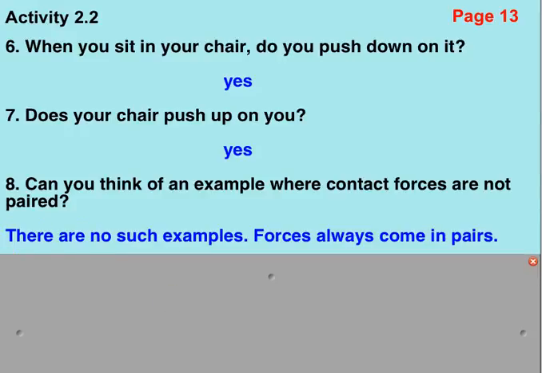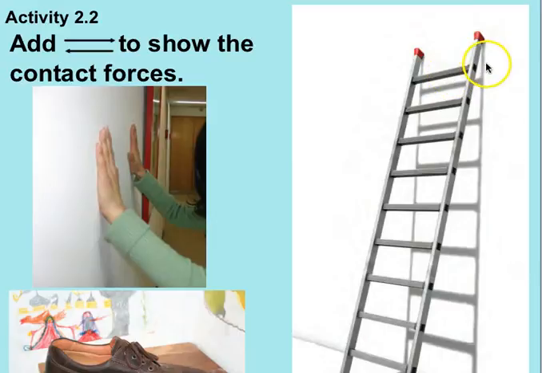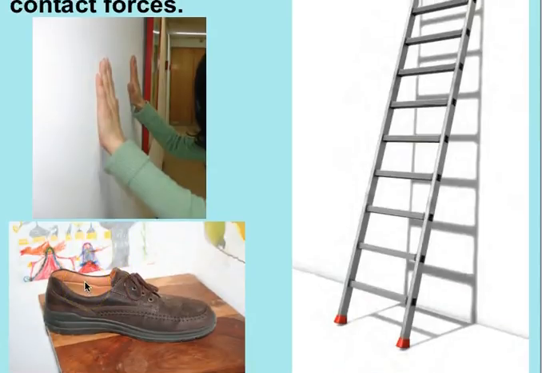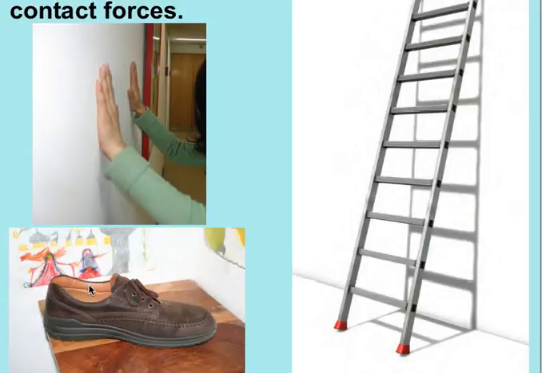So if we back up a little bit, this ladder's pushing on a wall. What's the wall doing to the ladder? It's pushing back. You pushing the wall, what does the wall do? It pushes back. So when you have a shoe and you're pushing on the floor, this is kind of a tricky thing to understand. The shoe pushes on the floor, and the floor is actually pushing back. And think about it this way, if you pushed on the floor and the floor didn't push back, wouldn't the floor be moving?